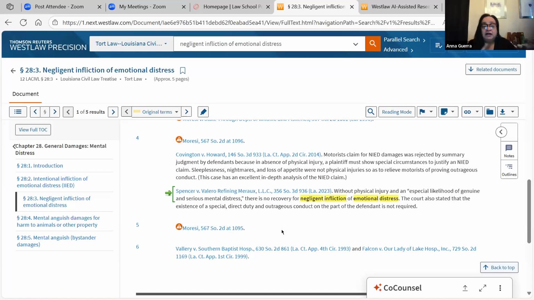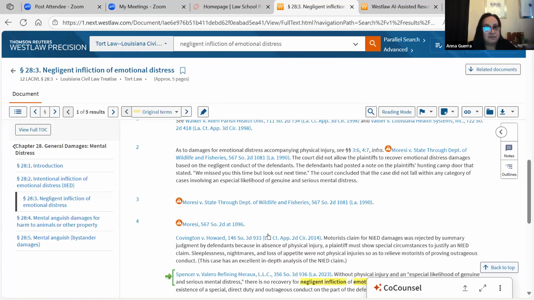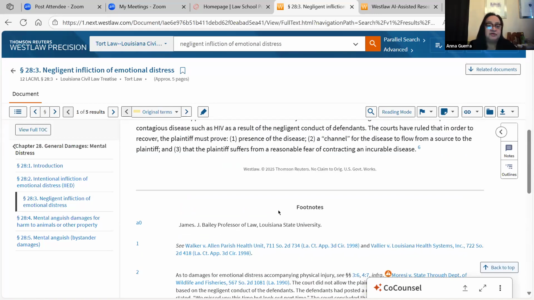Another reason that I like starting in a secondary source is that I just want to start seeing names of cases and seeing where they appear throughout documents. And that to me is also a really good lesson. When you start seeing a case listed in this article or that article, or cited by this case or that case, it's a good indicator that that's maybe a case that I want to take a look at. So again, starting with a secondary source is always a good place to begin.